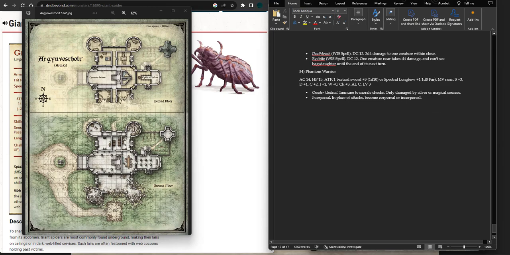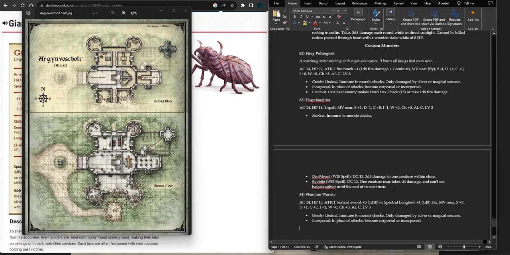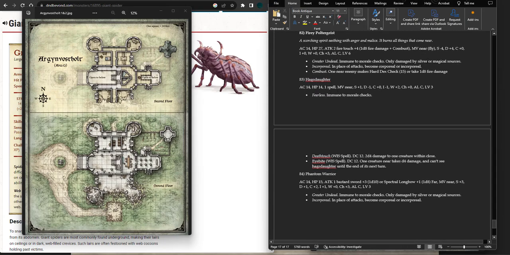So that's what we're looking at here. There we go. Okay, awesome. So this is all I would add in. You had the Hag's Daughter instead of the Sisters. You had the Phantom Warriors instead of the... we'll just use this stat block in place of the Phantom Warriors from the book.